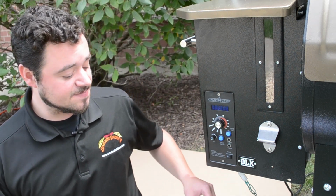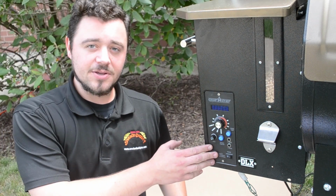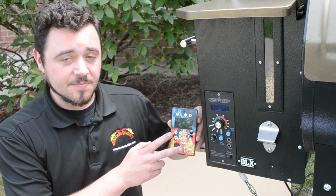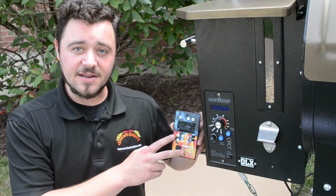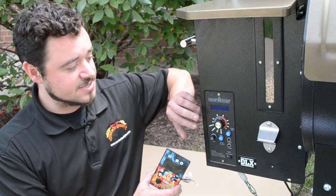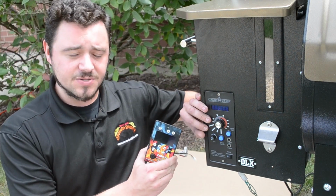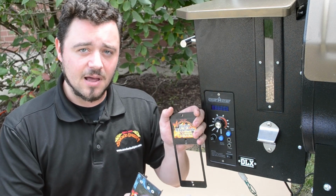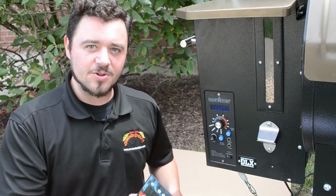I'm here to explain how to swap out your standard controller on your pellet grill with our brand new Pellet Pro Patriot PID controller with Wi-Fi capability. Now, as you can see here, this controller is quite a bit taller than ours, which is why we include an adapter plate along with it to mount our controller to your hopper.